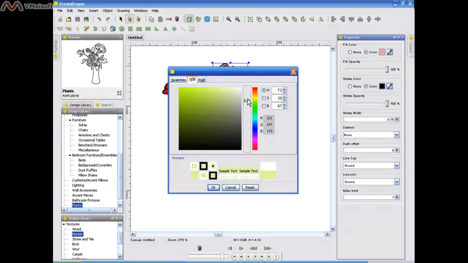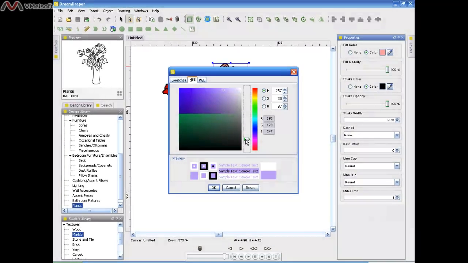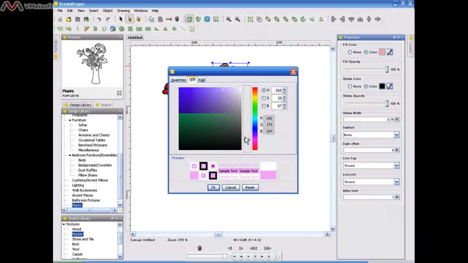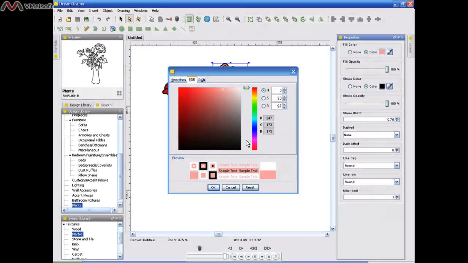But I'm going to go back up and go more back into the reddish color. There. So make sure that you explore your color palette. You can literally get any shade of the rainbow that you want. And I've moved back up to that reddish and that pastel pink.